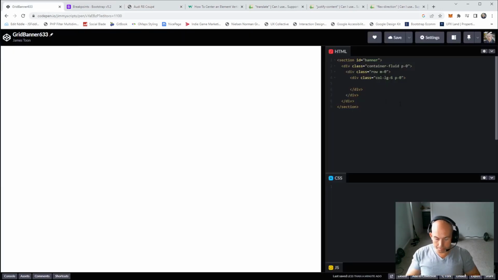This is the first column. It was half the width. The other columns are a quarter of the width. So for large screen, we want it to be 3 because that's a quarter of 12. Remove its padding.